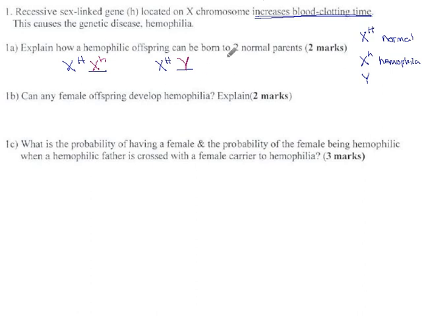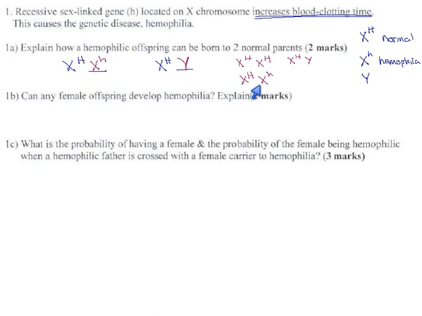there's four different things that can happen. I'm going to try to do this without a Punnett square because of the limited space. We can do X big H with X big H, which is a completely normal daughter. We could get mom's X big H with Y, X big H Y, which is a normal son. We could get X little h X big H, which is a daughter again. She got her mom's hemophilia allele, but it's okay. She fortunately got the normal allele from her dad, so she's all right too, though she is a carrier.